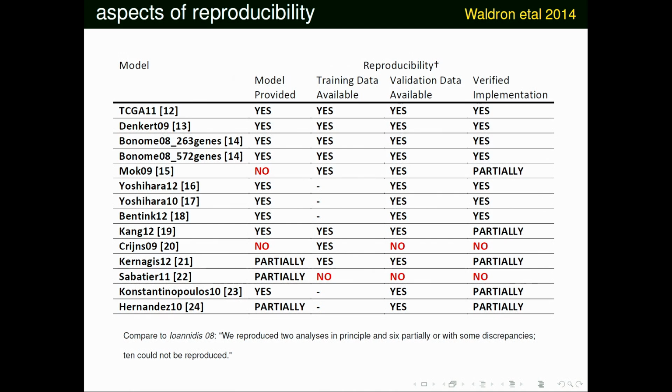We were able to fill most of those cases with black, and it's only a few situations where we were not able to verify the implementation or find the validation data available. This is a lot more optimistic than similar attempts that had been made in the space of gene expression-based predictors, partly because we had the resources to really go deep into this. So there's no doubt that both replicability and reproducibility are extremely expensive and difficult, and it's a resource-intensive enterprise. And part of the gap is that resources are often diverted elsewhere.